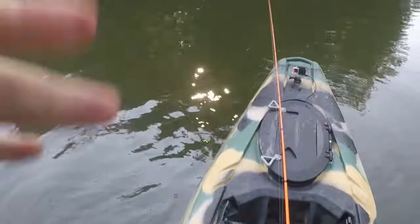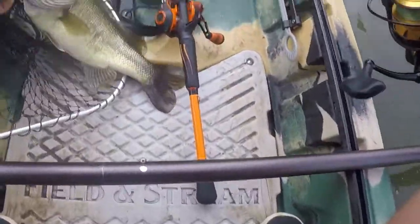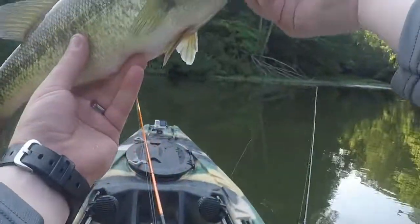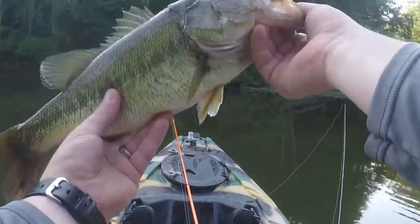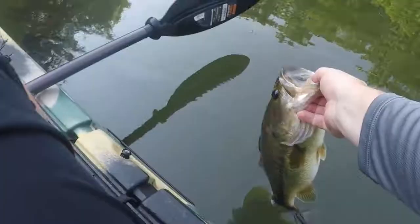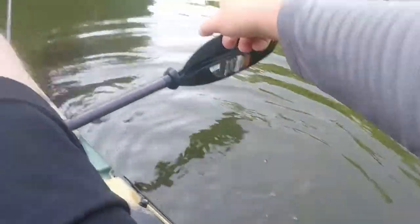Bass in the boat. Let's go. Look at that, good sized fish. You know, not a bad bass at all. If you have a good day, happy Independence Day, be free. That's what we're all about today.